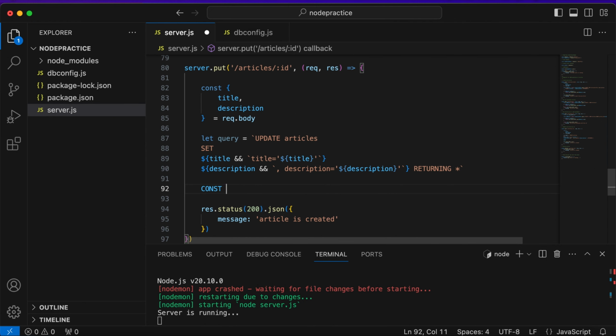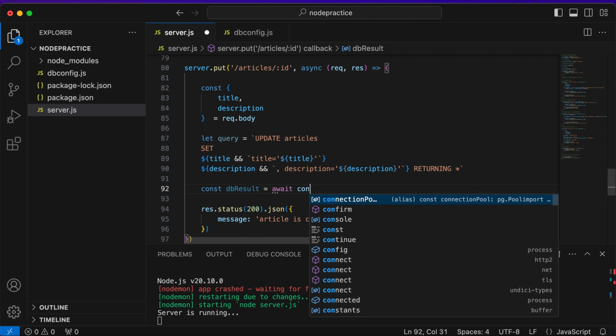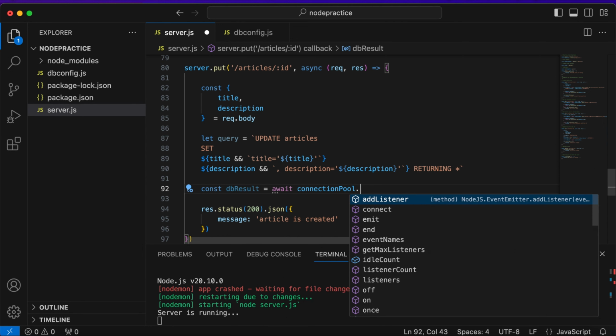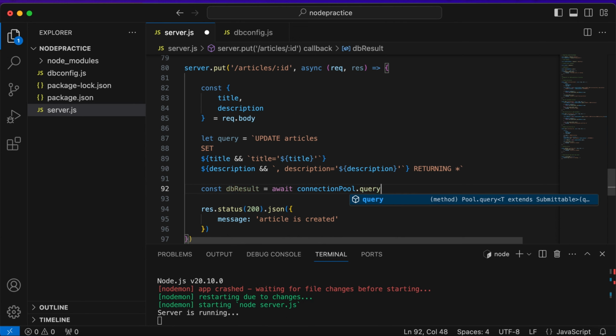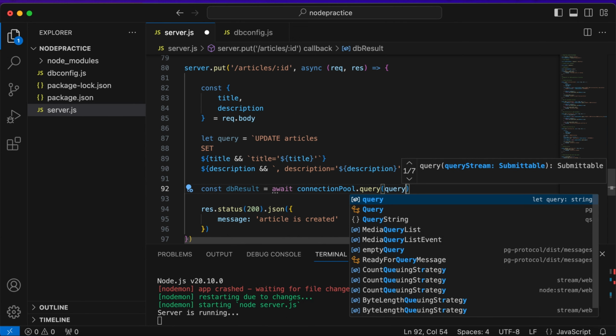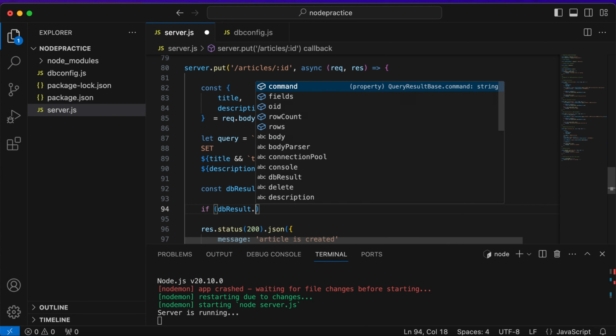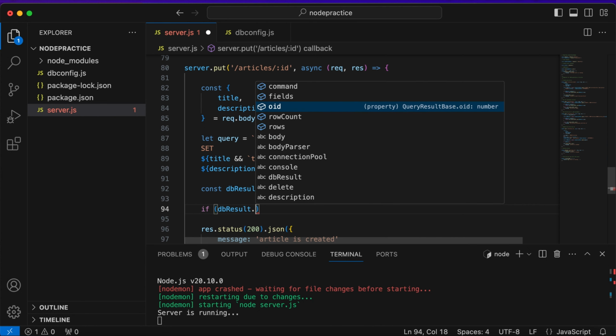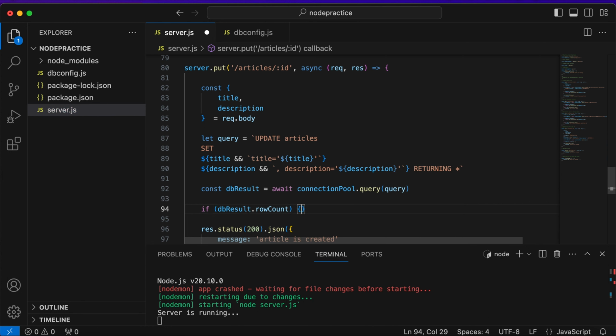Now constant db result, again this is asynchronous. db result equals to await connection pool dot query of query. Okay, now if db result dot rowCount, these four lines are common for anything.